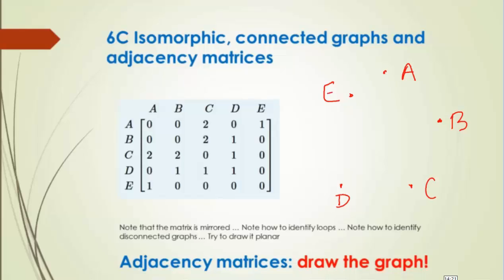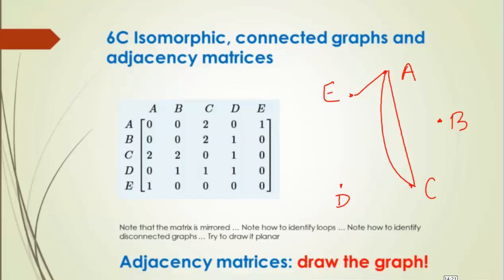So we have 5 vertices, A, B, C, D, and E, and then reading across the top, there are 2 connections between A and C, so they will be the first things that get drawn. There's one of them, there's the other. There's a way to get from A to E as well.